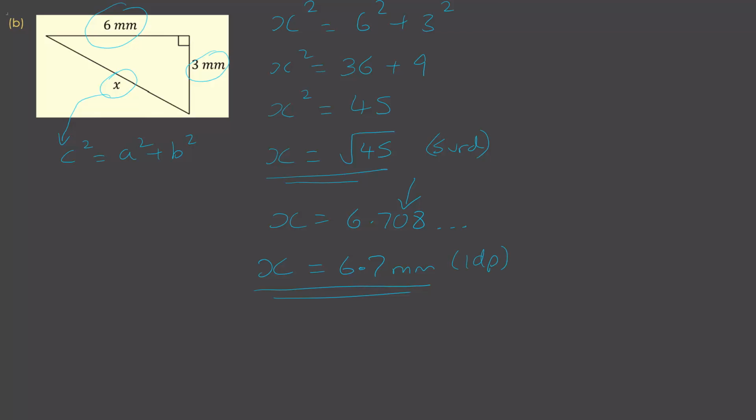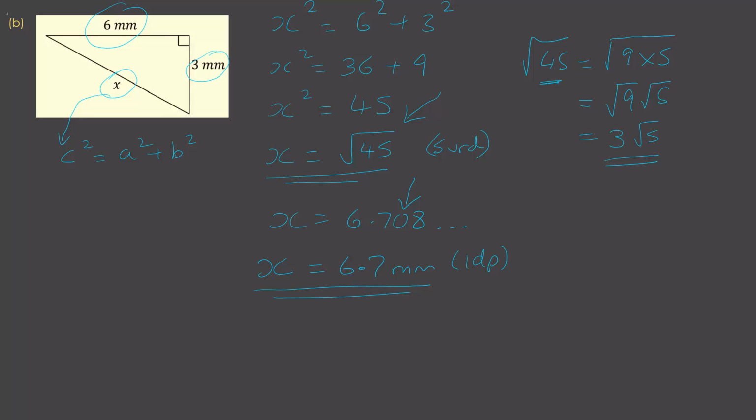Now, just an extension here. This is a surd, but it's not the simplest possible surd. You may not be expected to do this in year 9, but the square root of 45 is the square root of 9 times 5. So we're looking for factors of 45 where one of them is a square number, in this case the 9. And you can separate a square root like this into root 9, root 5. We're just applying an index law that you already know. And then the square root of 9 is 3, and the square root of 5 is root 5.